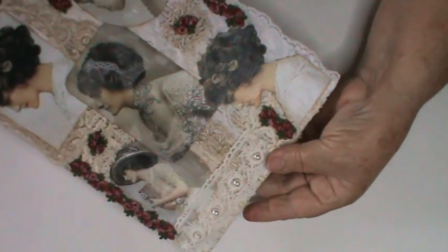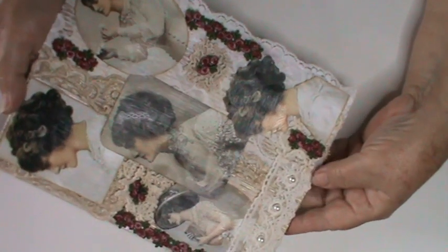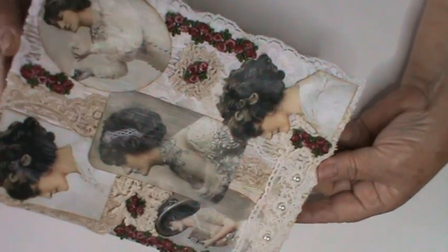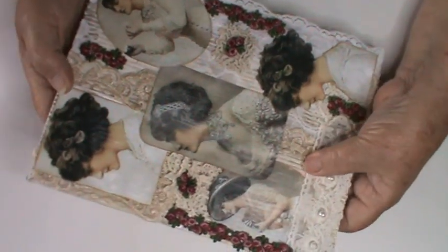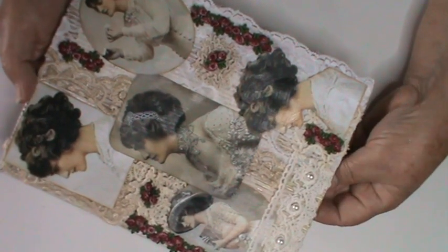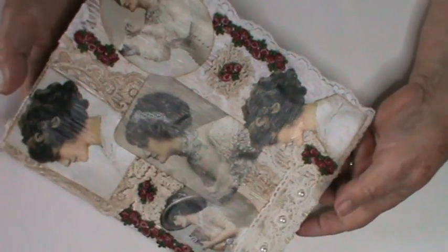But I've still come up with what I am pleased with, which is what it's all about at the end of the day. So I'll widen out a little bit so that you get the full look of this. And here is my mixed media project dedicated to the wonderful memories of Lilly Elsie, an actress and singer in her time, and a model, I think. Don't quote me, because it's all very loose in my world, and as long as I've got the main aspects of what it is I'm dealing with, the fairies at the bottom of the garden are always very, very happy.